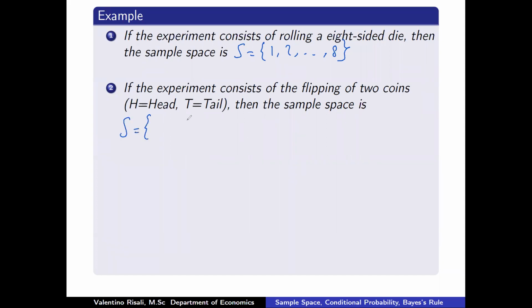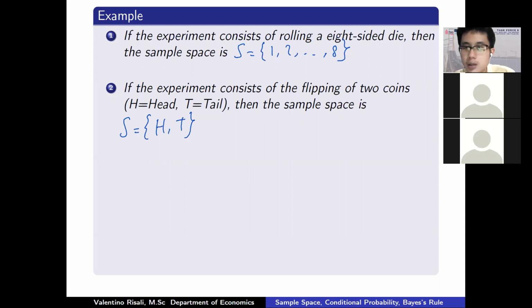Head and tail, sir. Only head and tail. I think that it can also be tails and tails, head and head, and also tails and head. Right. Because we have two coins that I illustrated with this. We have these two coins. Yeah, of course, our outcomes are a pair.